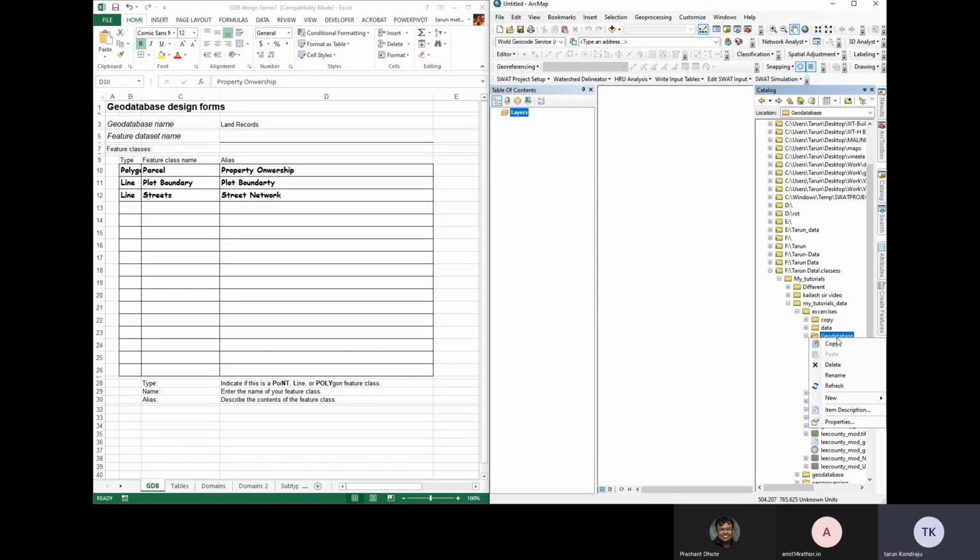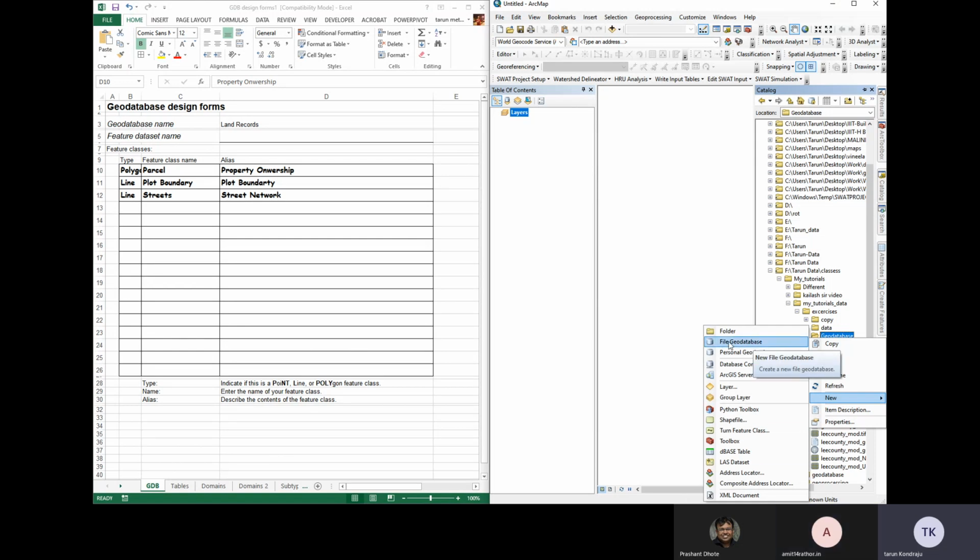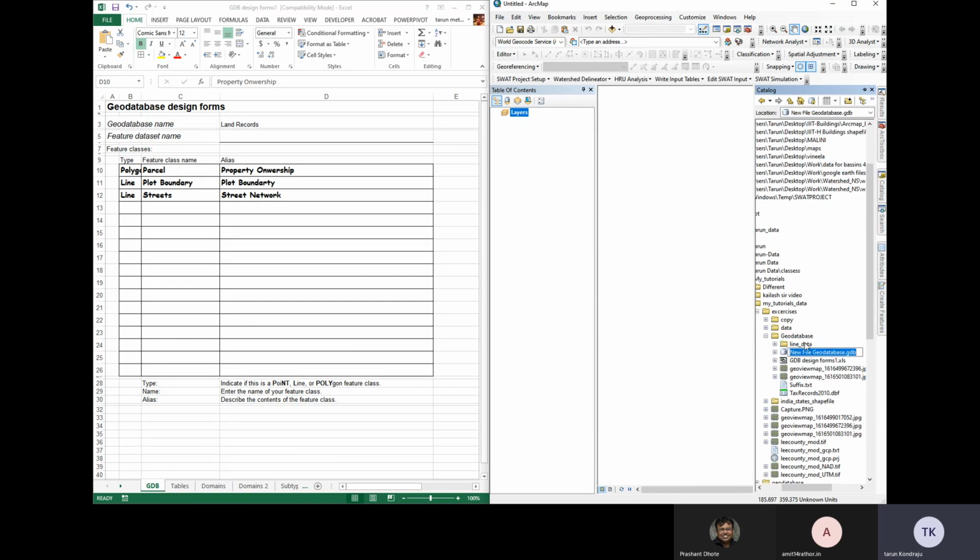In this geodatabase, let's create a geodatabase. Now I right click on the folder, click new. It will ask what do you want to do. I want to click file geodatabase. So what is the name? Land records. No space, okay?